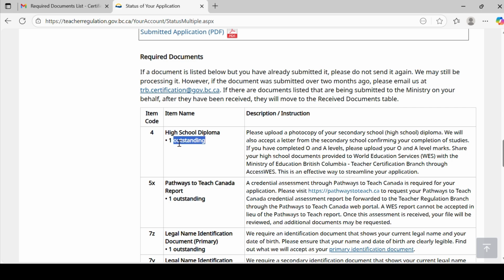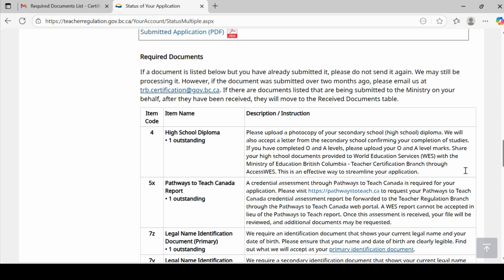You will see the document status as outstanding here since we haven't submitted the documents yet, and once we have submitted the documents, once they have received and accepted it, the status will change to received. If there is any issue, if any picture is not clear, they might ask you again and they will even give you the reason that why they haven't accepted your document. Like in my case, the name change document wasn't clear enough, so they asked me for another document, and once that was received, the status changed to received.